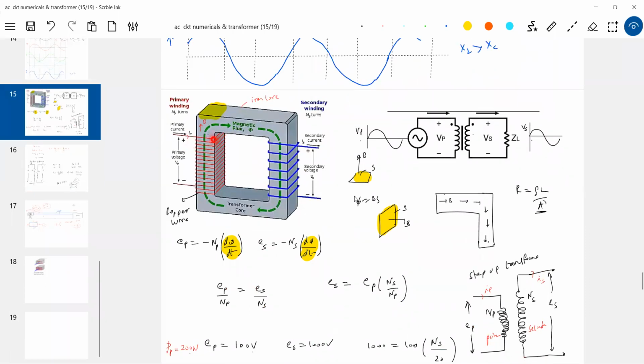When a current flows through that primary copper wire and secondary copper wire, heat will be generated, and the copper will have resistance. So what type of wire should I use for winding purposes? Thick wire. Area of cross section more, resistance will be less. So I can minimize I square R losses in the copper wire. That was flux leakage, and next is copper wire.